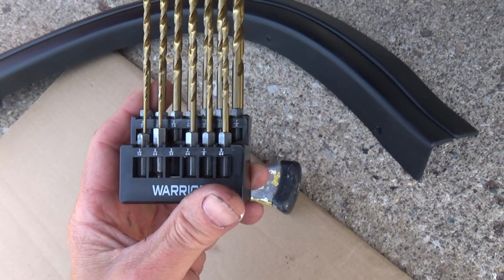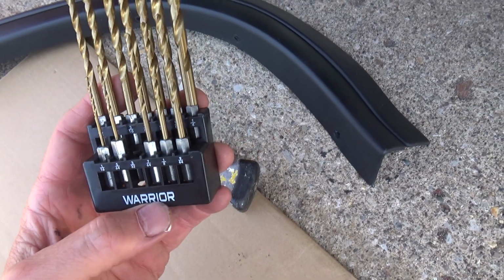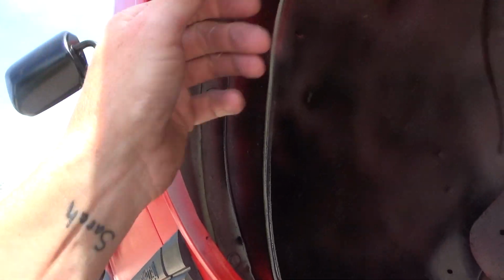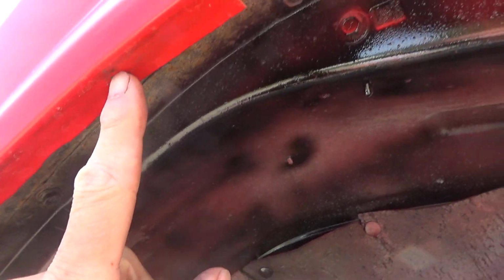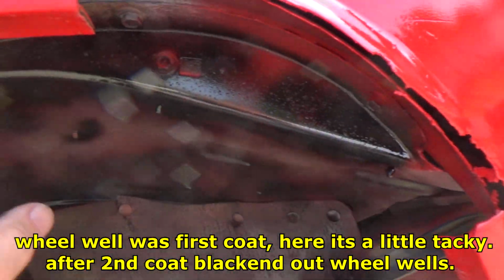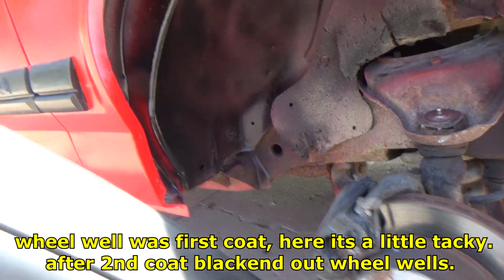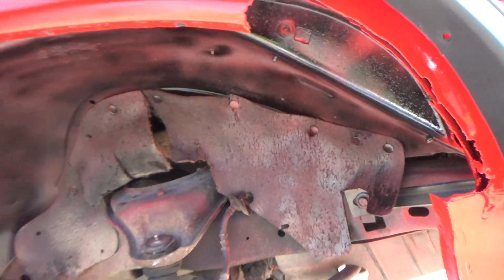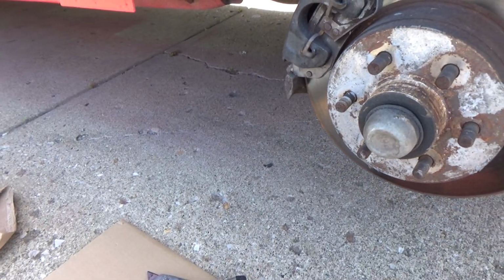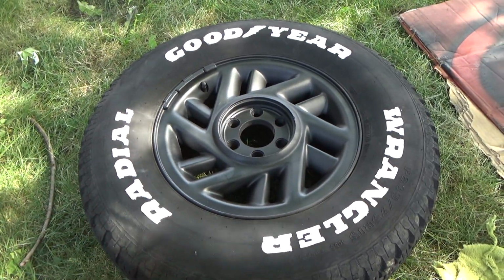Got my all-around bit here from Harbor Freight. I don't know how good this brand is, but it's good enough for what I want to do with it. So we have the hole here, have the hole here, have a hole there, one up here. We're going to have to drill one here. Got rid of all this rust. And then we got one here, or here. I think we'll be okay here, and that's plenty of it right there. So what I'm going to do is start putting this on. We're going to drill it up. I can't do it holding it and doing it at the same time. Probably can't see it, but when we come back, I'll have it all drilled up and put in. We'll see what it looks like. Okay, we're back over here at the wheel. We're done with the flare. Show you that in a minute.